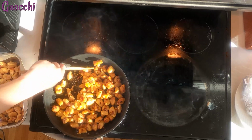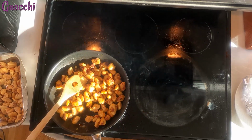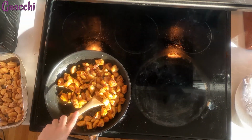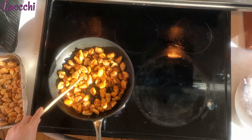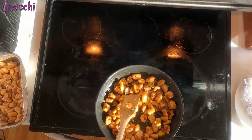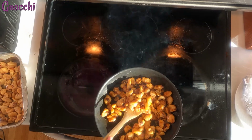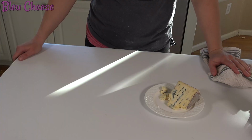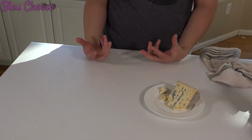So I only have as much salt as I had when I first made my gnocchi. I'm going to add some more in, but not too much because I'll get some more salt from that cheese. You can cook off the rest whenever you want, but just for time's sake, I'm just going to do this one batch.